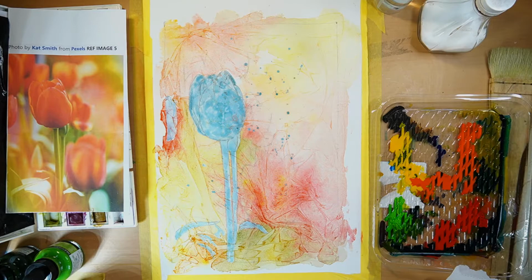I love these marks. Look at that. That's gorgeous. My salt has crystallized in a few places, but not hugely. Rock salt will give you a little bit better of a crystallization, but I didn't have any on me. So I'm gonna let this settle down and come back to it in a moment.